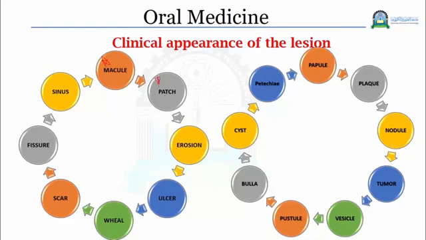A lesion may be presented in the oral cavity as a macule or patch, or as an erosion, or as an ulcer, and also as a wheal. Some lesions present in the oral cavity as a scar, and some as fissuring in the oral mucosa or the tongue surface, or may be presented as a sinus. Other lesions may be presented as a papule, and some as a plaque. Others present with a nodule appearance, and some of those lesions may be presented as a tumor.